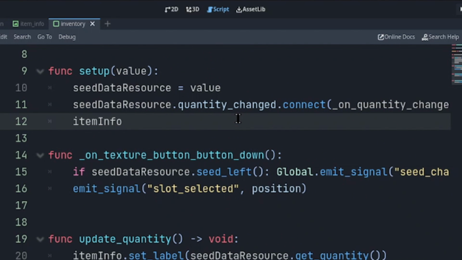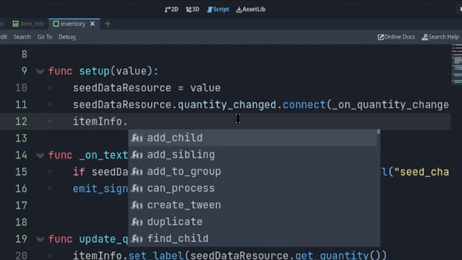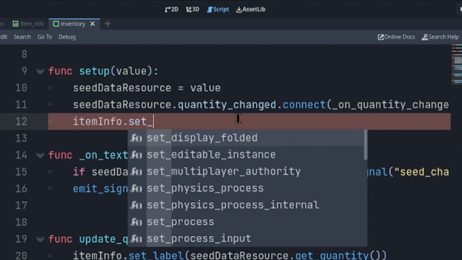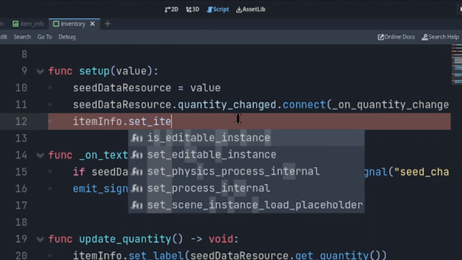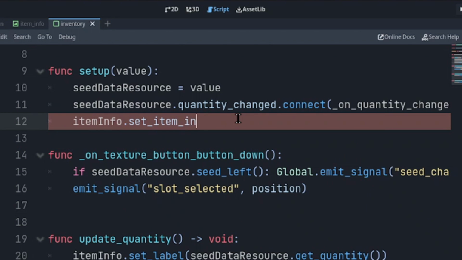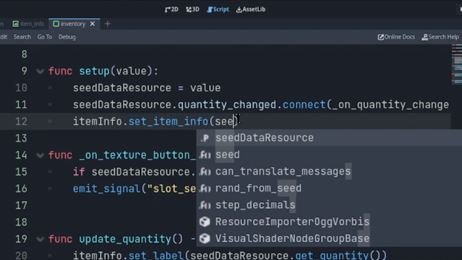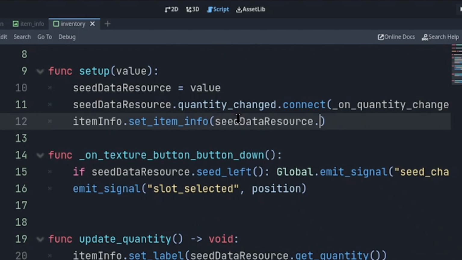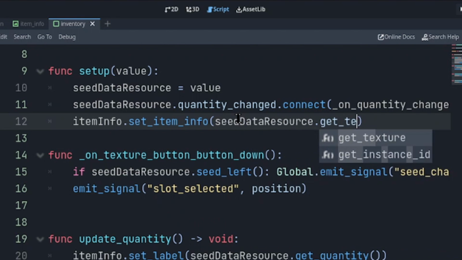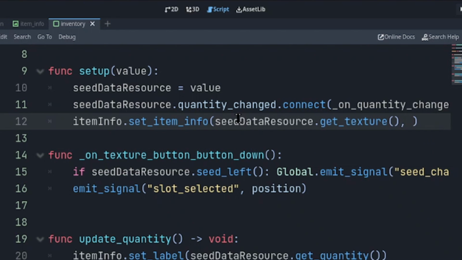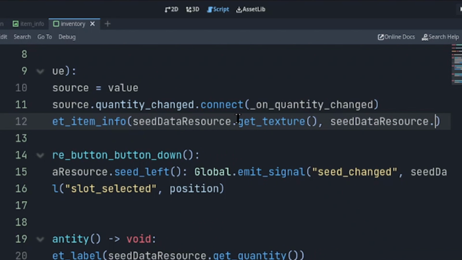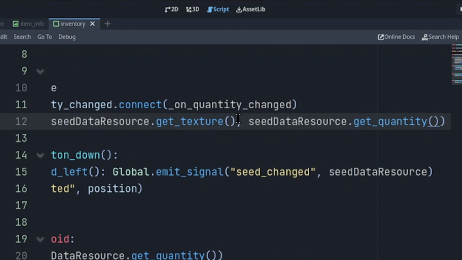So we'll say item info dot set item info and pass the seed data resource dot get its texture, and the seed data resource dot get its quantity.